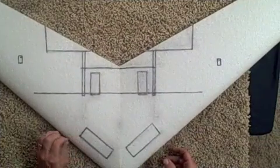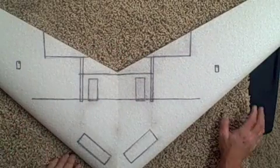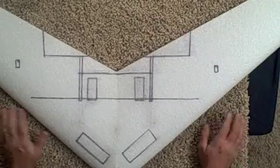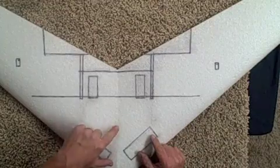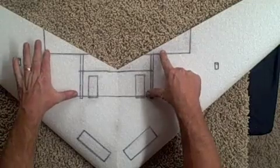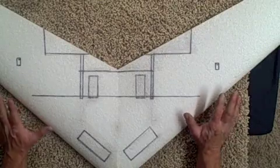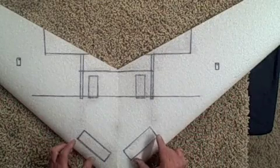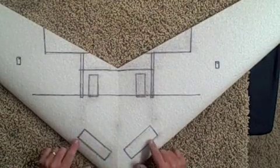We've taken and traced this all out. Now this took me about an hour to put together, maybe a little bit longer, but you always want to measure everything that you're putting in here. Make sure that you know where your center of gravity is. That's important. As you can see, I have a lot of stuff going in here in the back. But one thing that I've noticed as I've started building this, that I put these front batteries as far forward as I can. I just traced everything out.